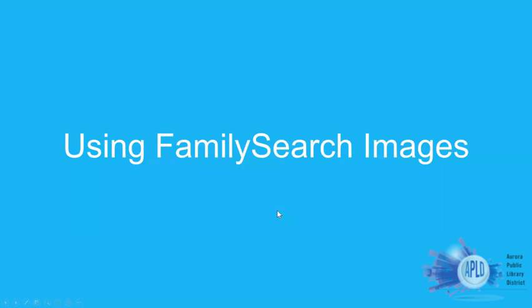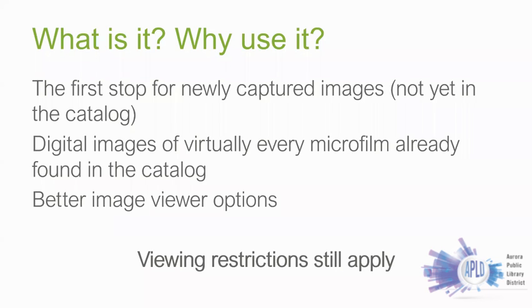Now let's jump in and talk a little bit about the other option for searching for images, which is FamilySearch images. So what is it and why do you want to use it? So in FamilySearch right now, we have cameras all around the world capturing images in records and archives and repositories. And as those newly captured images come in to FamilySearch to be processed, the first place they go is in images. So places where they have cameras right now, like for instance, I know there's cameras in Colombia and Peru, these records don't necessarily show up in the catalog just yet, but they're viewable. So you could go to images and take a look and see what's there.